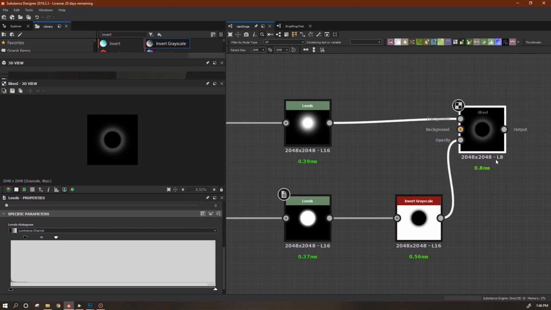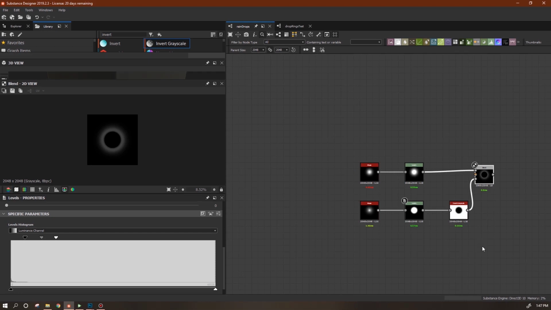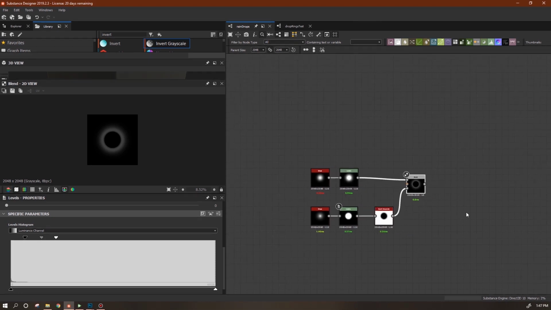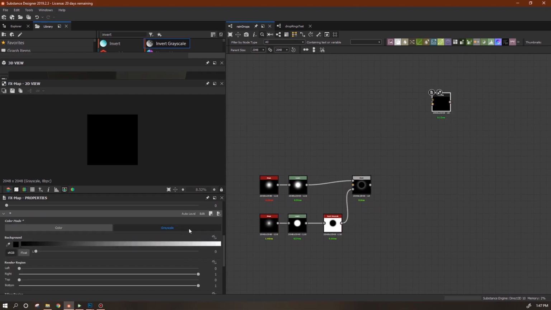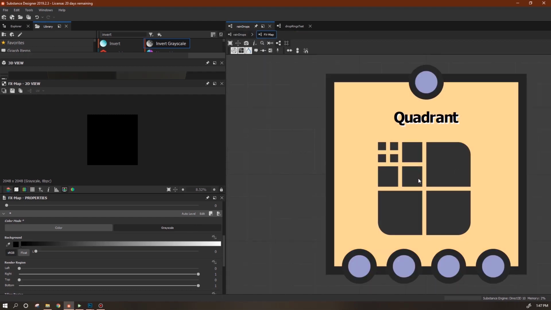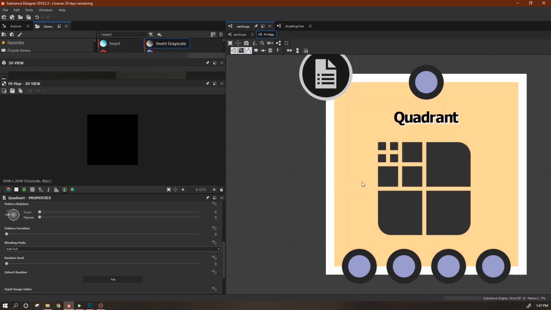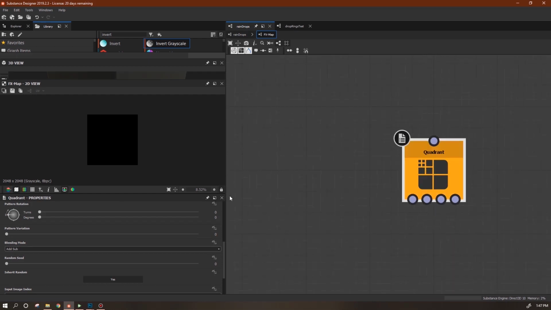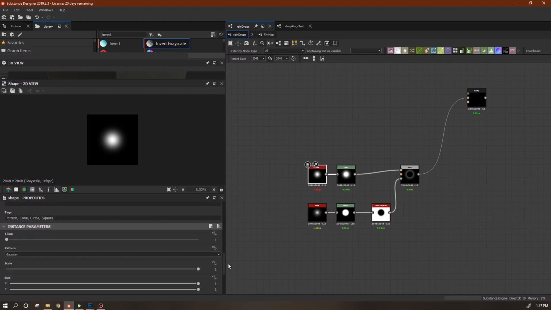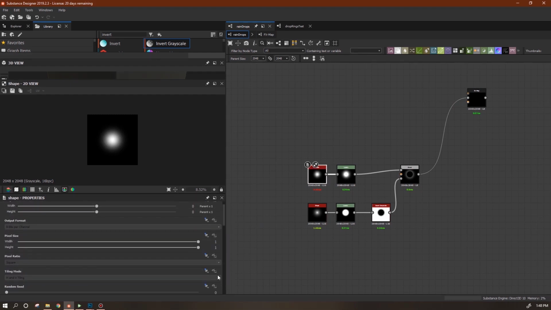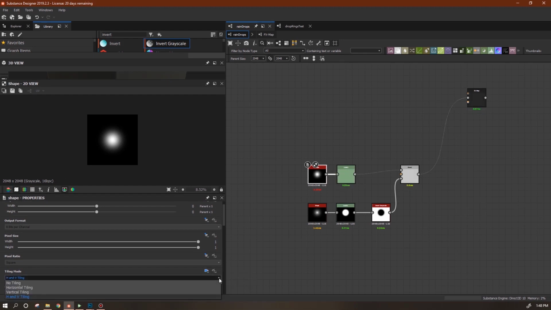Well, we've got this ring now, and that's the thing that we're going to be plugging into our various effects maps. And let's get an effects map. We'll change that to grayscale. Let's plug this in here. I'm going to right click, edit effects map. I'm going to double click on my quadrant. We're going to keep it like this. We're not going to add any more because we're just going to be making a single shape. And I realized I want to also make these so that they don't tile. So I'm going to come into tiling mode, absolute, no tiling, and the same with this one.